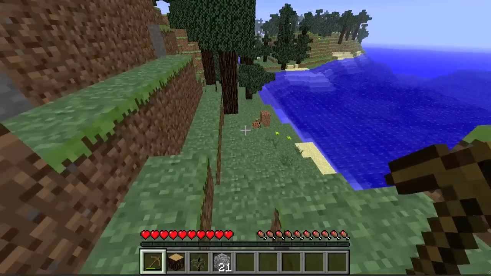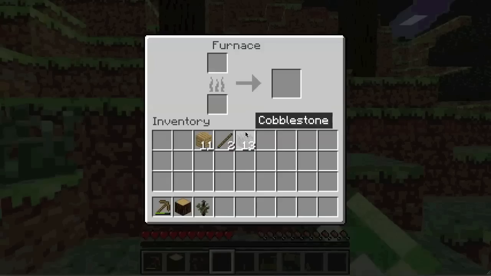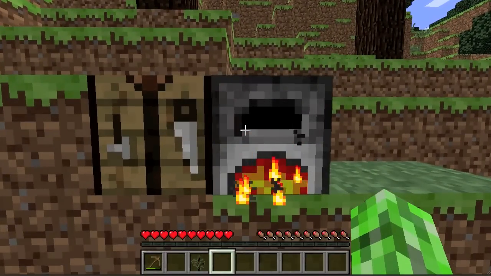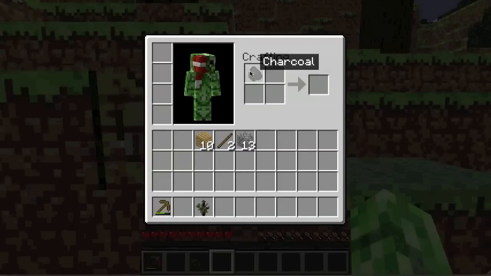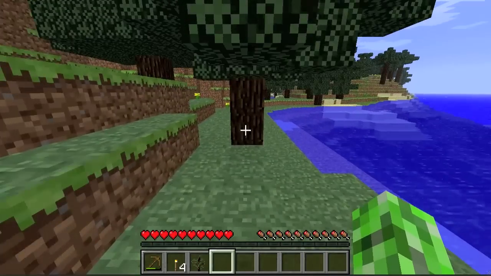Now, go back to your crafting table, right click it. With this, you make, quickly, a furnace by making a ring. Then with the furnace, you place it down, put your wood in here, and a piece of wooden plank on the bottom, and you're going to get yourself a piece of coal. Now, you're going to use this piece of coal to make a torch. So when I get this, put the coal on top, stick on bottom, and you have a torch. As you can see, the sun is not even midday yet and we already have torches.